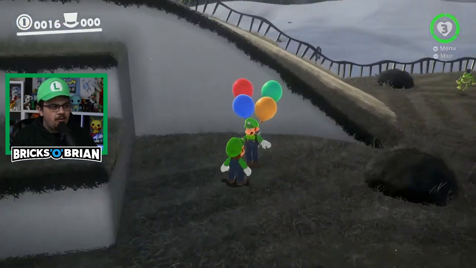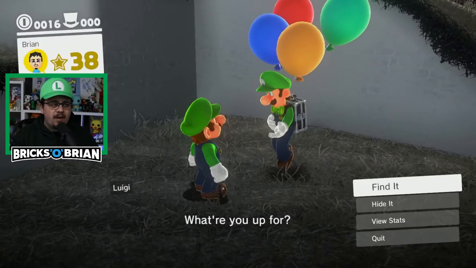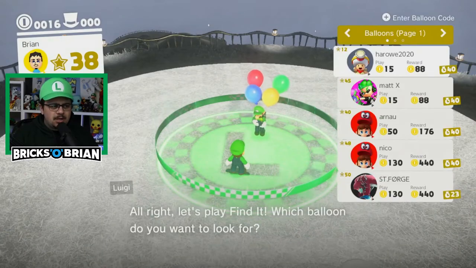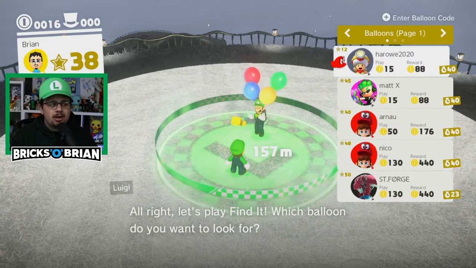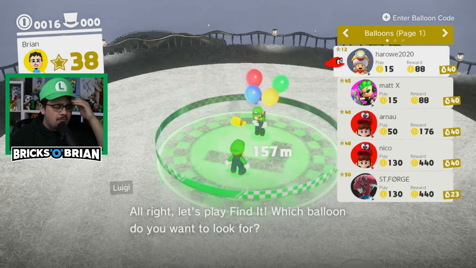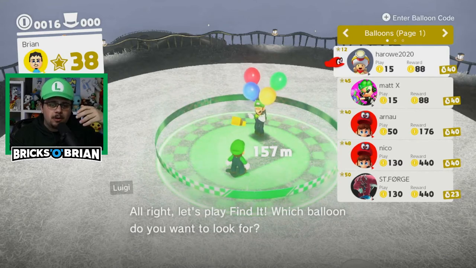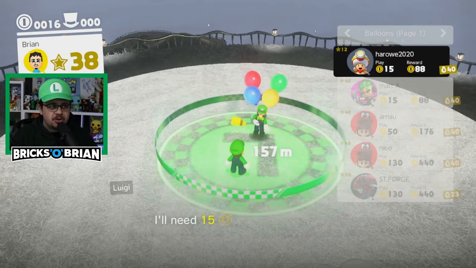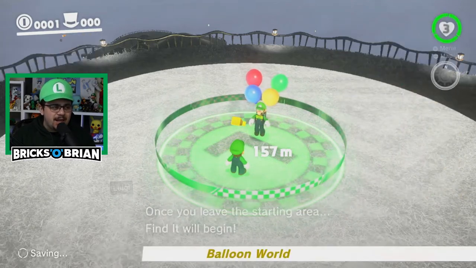All right, so now let's try this again. Yes, I want to connect to the network. You do have to have a network connection for it. I don't believe you need to have a Nintendo Switch online. I'm not quite sure. But as you collect different balloons in this game mode here, you'll earn more coins, and the more that you collect in a row, then you'll get even more. So it's basically like a chain reaction of getting a bunch of different coins here. So you spend the 15 coins to potentially get the 88 coins right there.